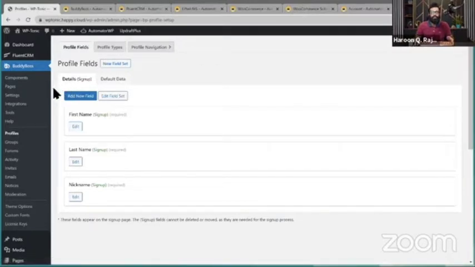And I love this feature because on a social network site, especially an e-learning related social network site, you can have a profile type for student, another for instructors, another for maybe staff, and one for teaching assistants.